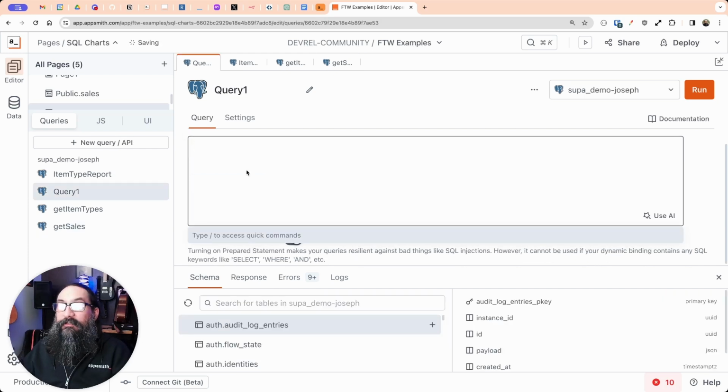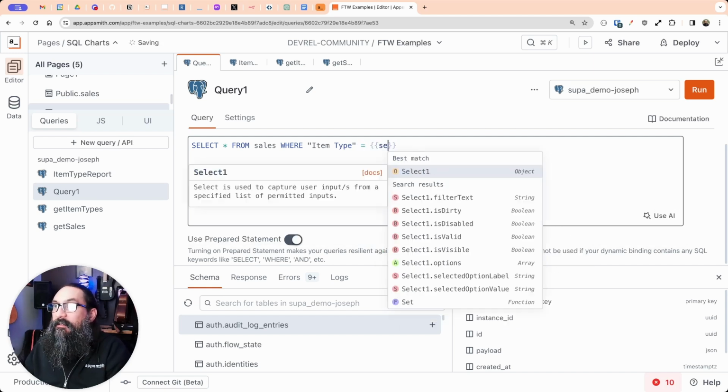Had something else there I was working on a minute ago. We're going to use this to select all fields from sales. Getting some lag here. From sales, where, and then we're going to look at the item type is equal to, and then we have that select widget that I just added.